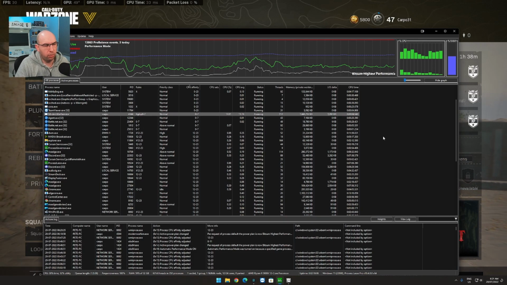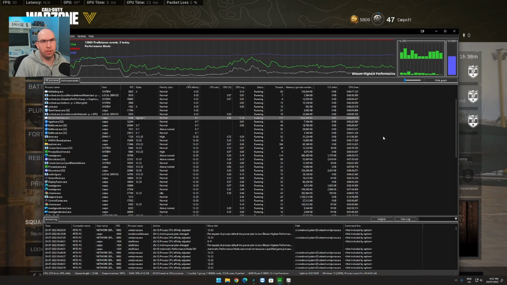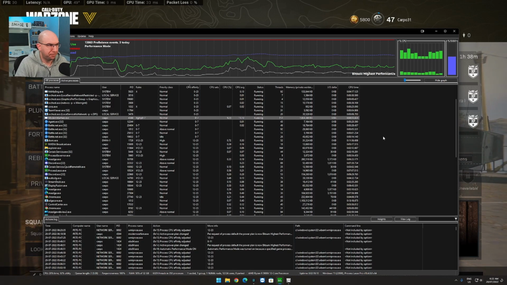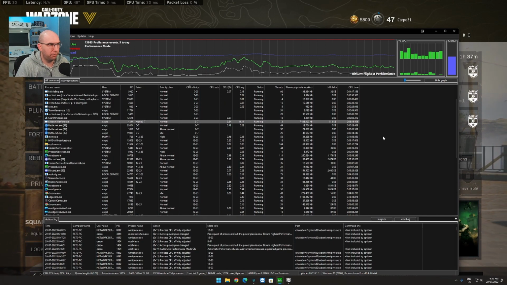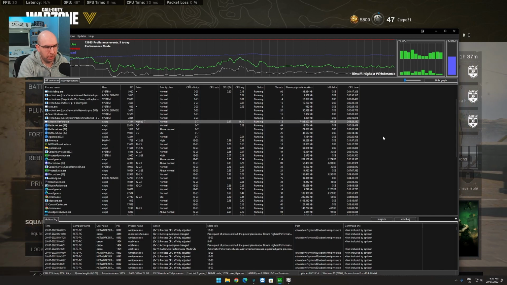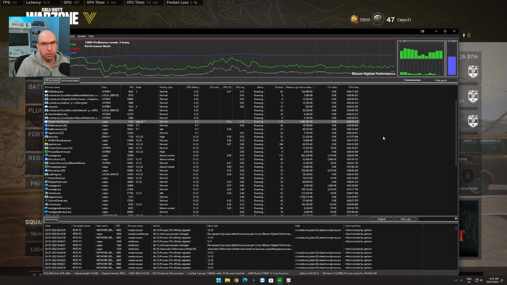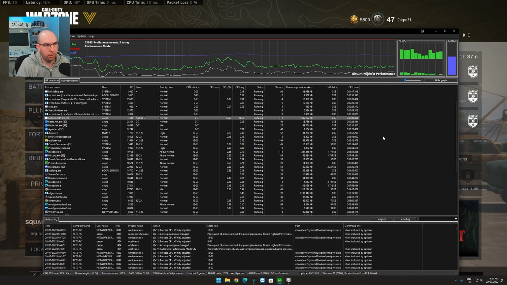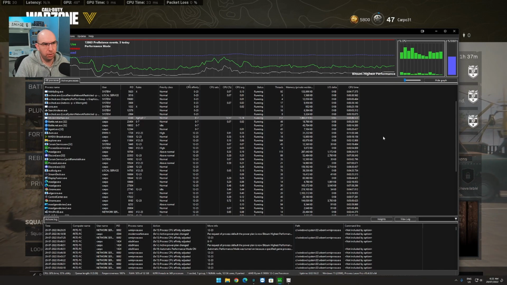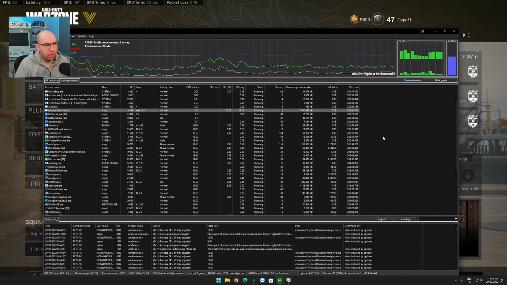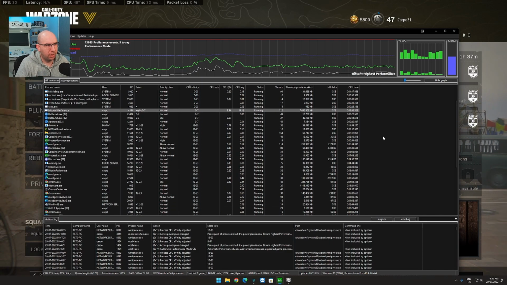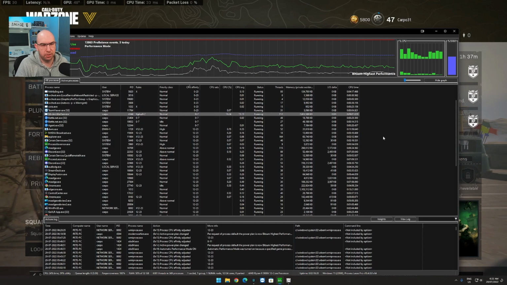Again, this will vary depending on what CPU you've got in your system. Mine's an AMD Ryzen 9 5900X. I have helped out one of my friends on an Intel CPU as well. It works perfectly fine. It's a little bit different, I think, in the naming, but it works just the same.